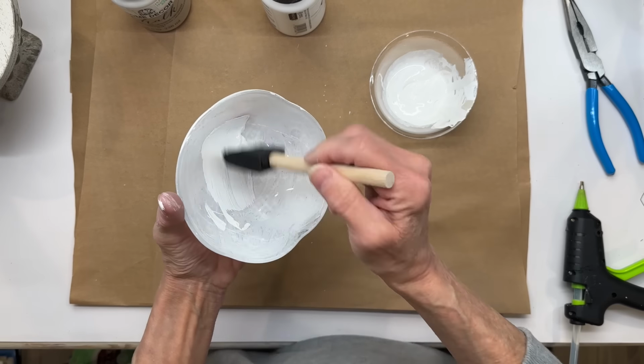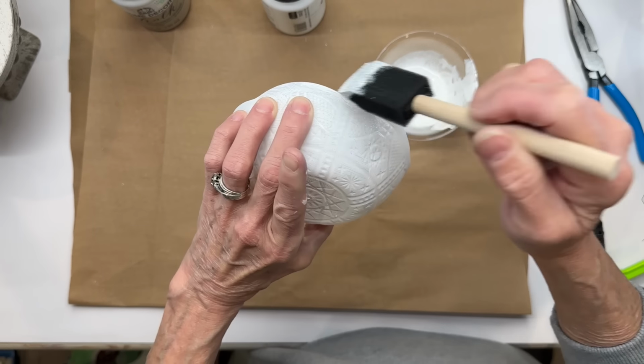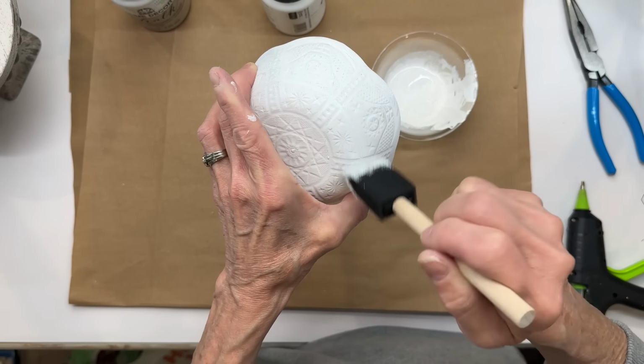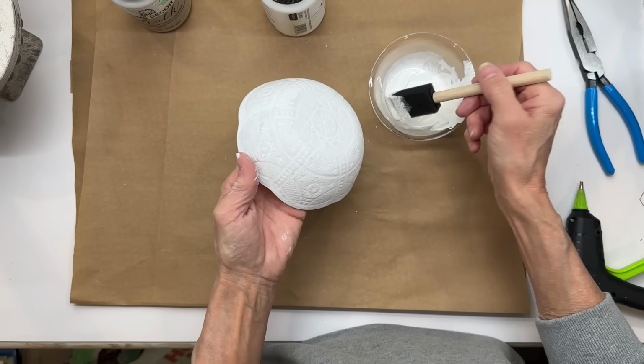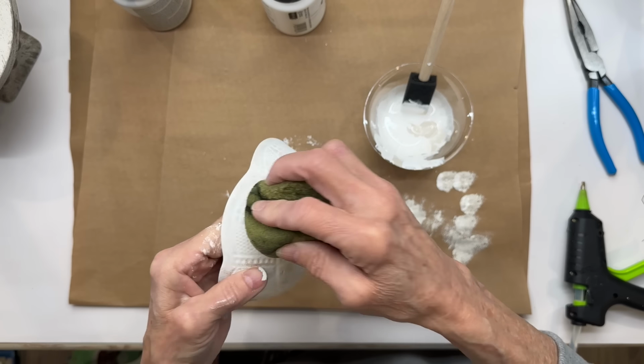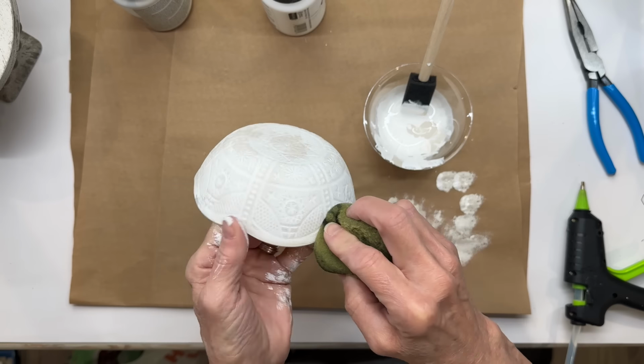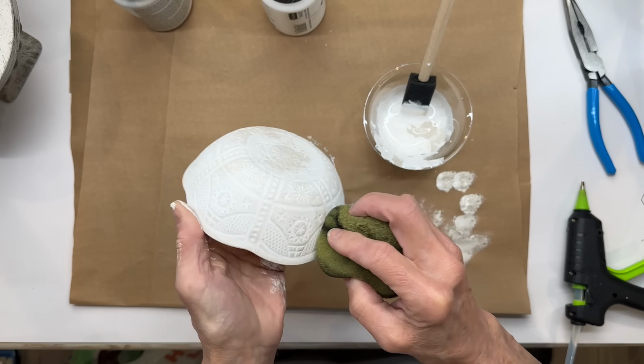Next, I got this little bowl from Dollar Tree, and I'm painting it with some white chalk paint mixed with a little bit of that French linen chalk paint. And I'm going to paint the outside and the inside both. And this probably just took 2 coats. It went on pretty quick and easy. And then I came in with a sponge, and I'm sponging on some of the French linen. Now you could skip this step, but I wanted to show it to you because I did cover it up as well.